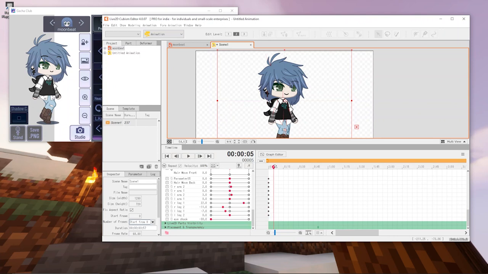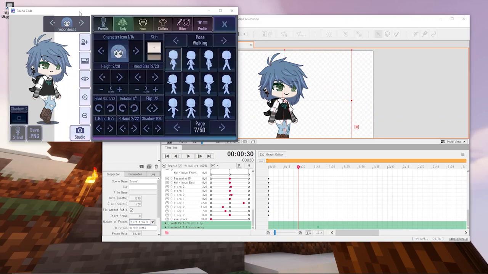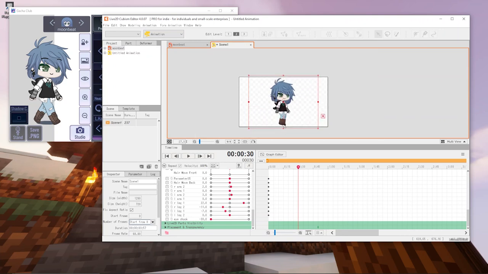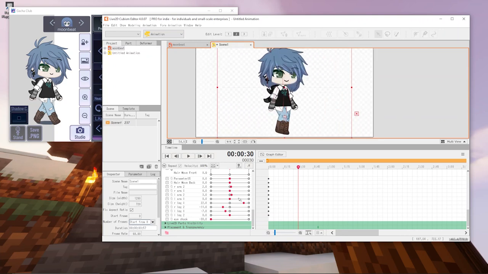Now we're going to move around, I would say, 2, 3, 4 to 0.30, and we're going to click onto the next frame, because as you see in Live2D Cubism, the walking animation is meant to be animated frame by frame. So we're going to move on to our next frame, which is this.